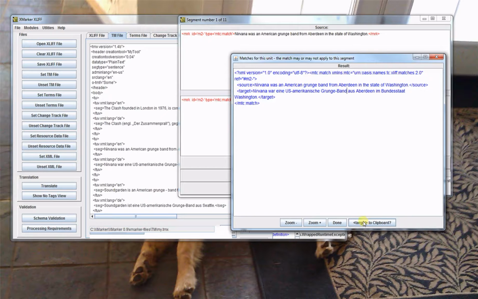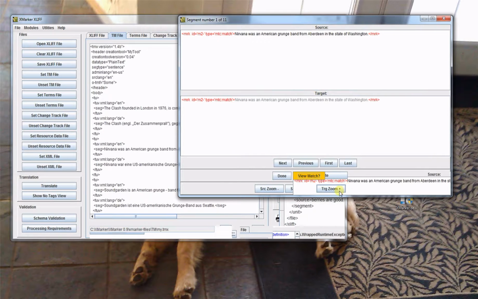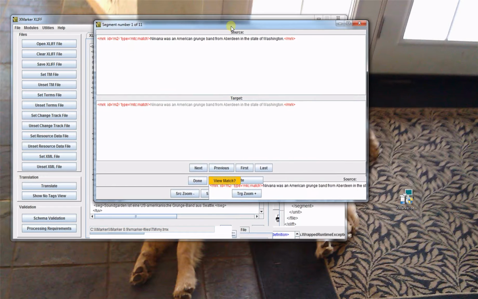So I'm going to say, do I want to copy that target to the clipboard? Which I did do. It tells me that the following segment is now on the clipboard. I say OK. And so now, if I say I want to paste the match, I paste the match, and we see that it put that into the target frame of the translator.